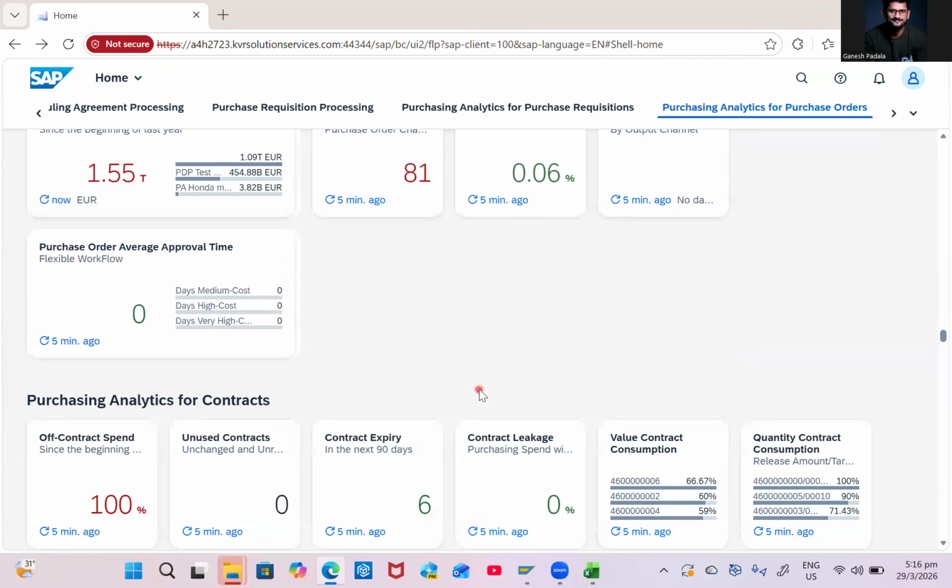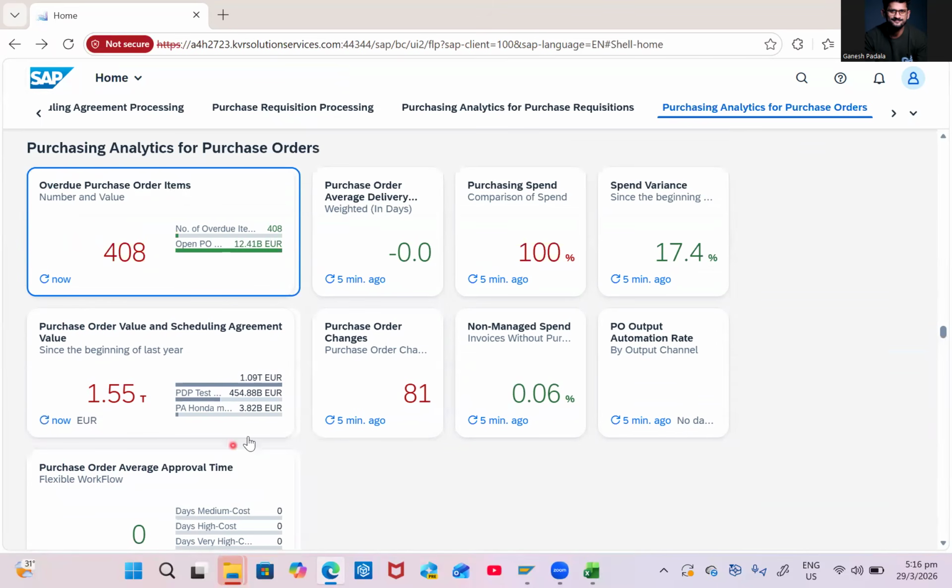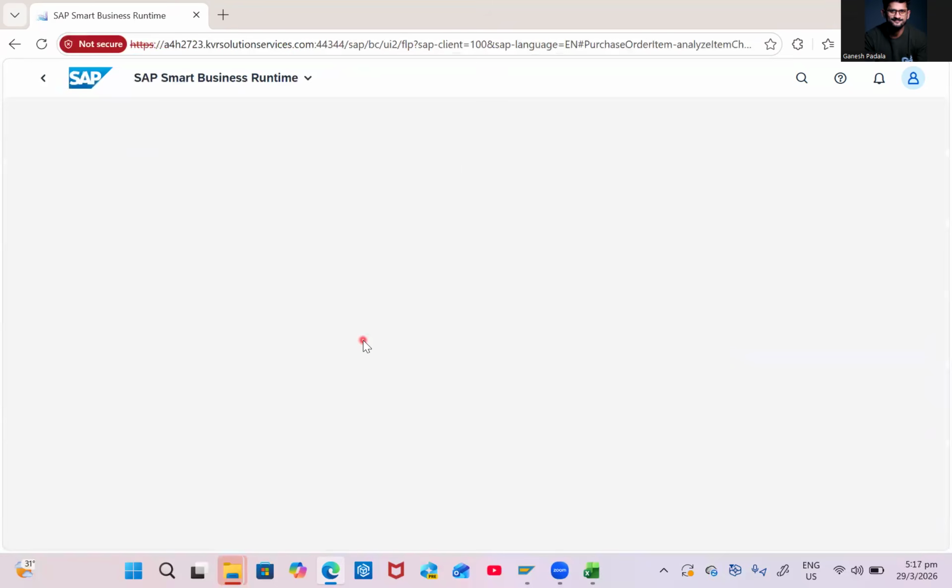Another report, purchase order average approval time. If you use a flexible workflow, you can check that one. We will make a flexible workflow very soon. Then PO output automation rate, spend variance, purchasing spend, purchase order changes.